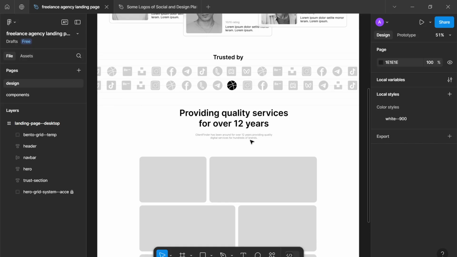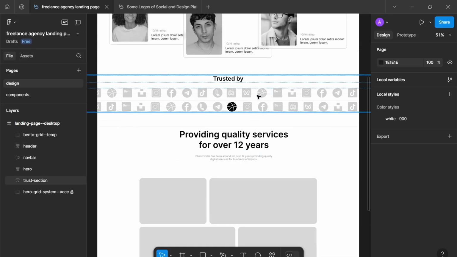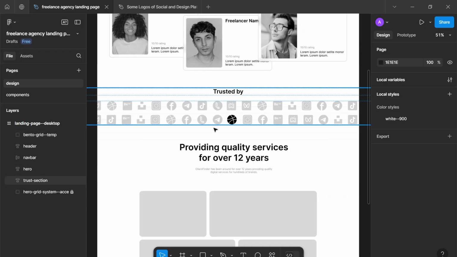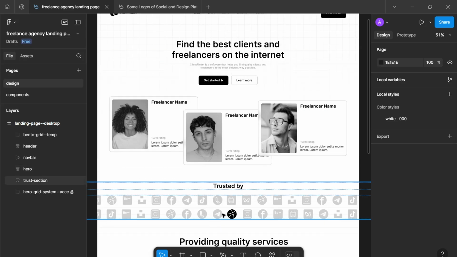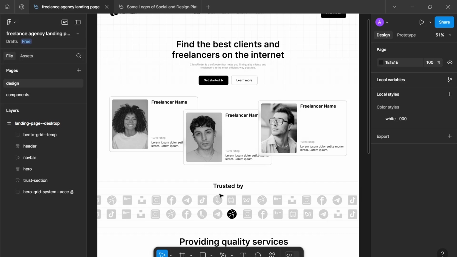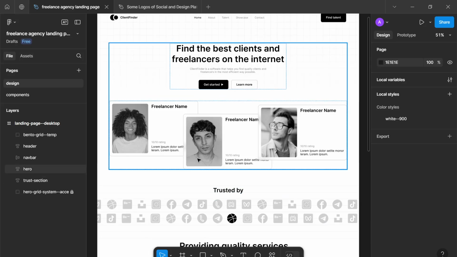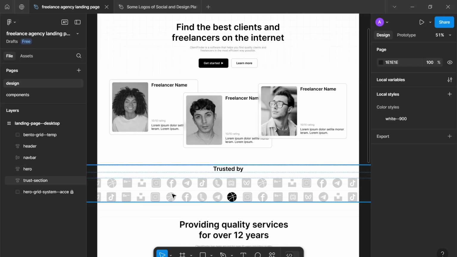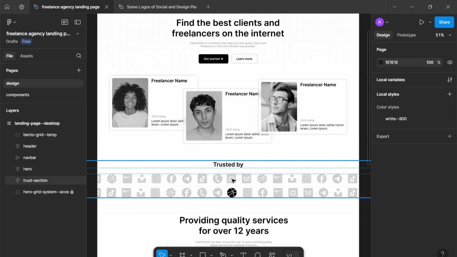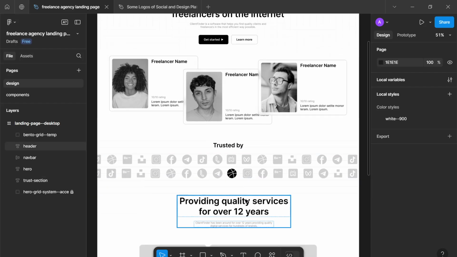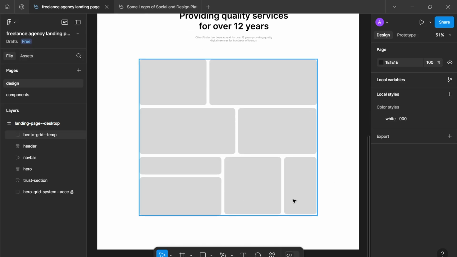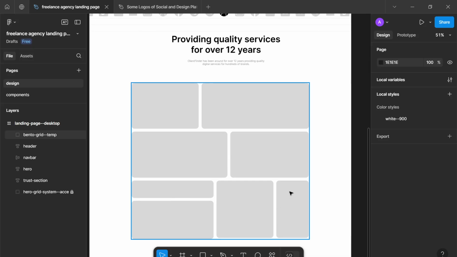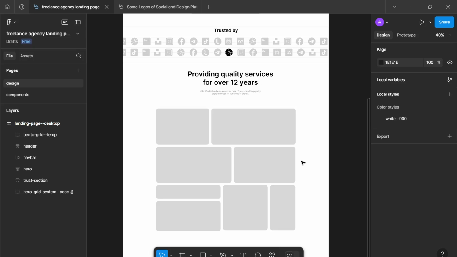Also, we have discussed consistency. We have talked about how one section of your design should fit well with the others. This section was completely black, and it looked awful, as it did not work with the contrast level of our website, which was dominated by white. But by making it more white and adding interactions here, we have made our design much better. We're going to continue with the same ideology into our bento section and the following sections.